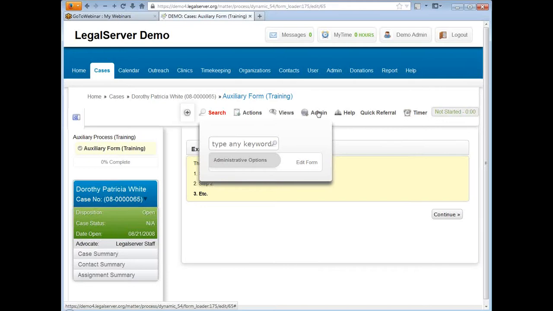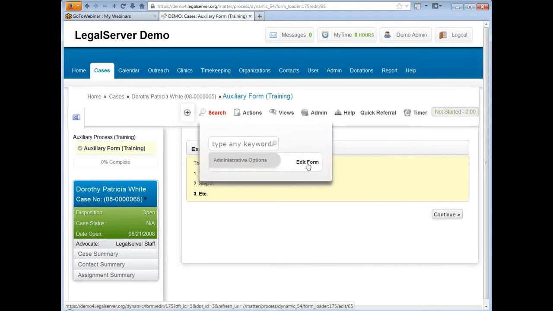But if you don't see the admin link or this edit form link, then go into your user role permissions, and for the administrator role, check the option. I'm pretty sure the permission is called view edit form link or something like that. If you're using the legacy interface, this edit form link will be on the right side taskbar, down at the bottom on a tab that says either admin or, I think, administrative options.